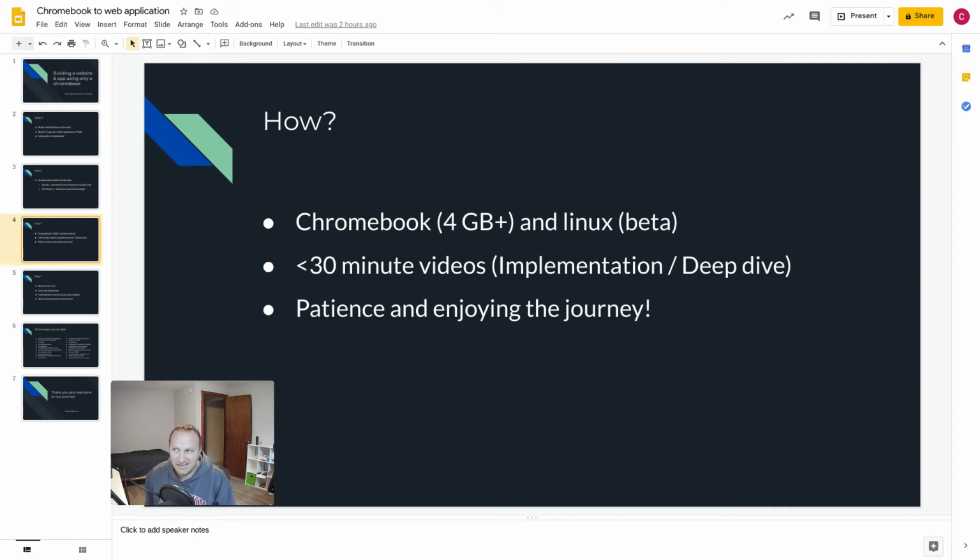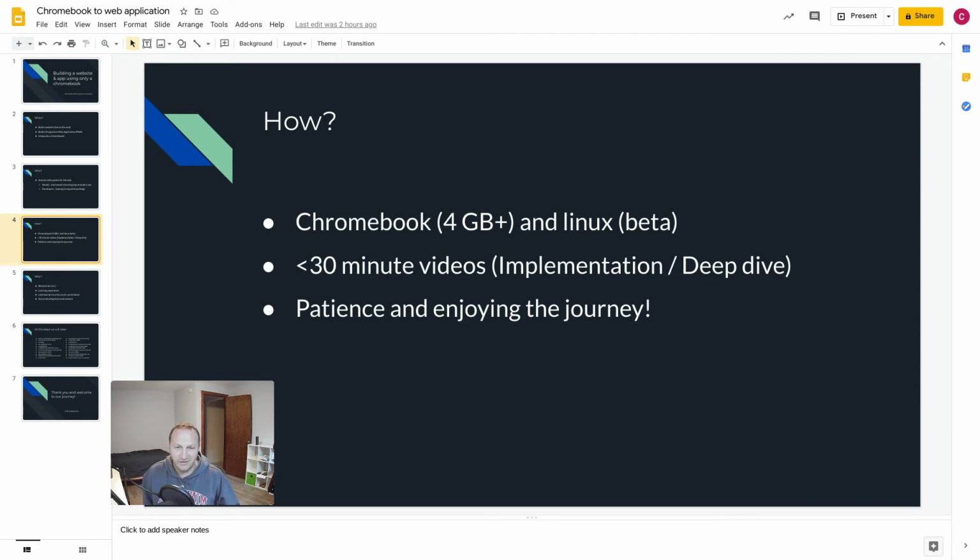However, we're going to come across a lot of topics you guys might not be familiar with. Git and Docker might be a couple things that you don't have any idea what those are. That's okay. I'm going to take a step back after each of the implementation videos and do a deep dive about the background technologies, and hopefully catch you guys up. So those who are just focused on getting stuff done and have the foundational knowledge will be able to keep going on the implementation videos, and those who need to better understand how something works will be able to take a step back and look into the deep dive video. So excited about both of those.